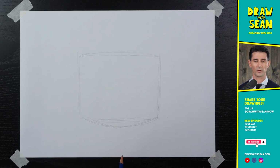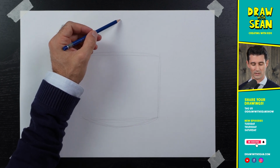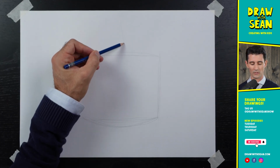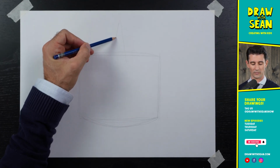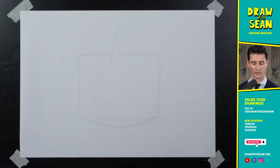The next step that we're going to take is we're going to make the unicorn horn. And the horn is going to be a tall triangle. So I'm going to go in the middle here. You can see I'm in the middle. And I'm going to go down like this. And this will be my unicorn horn.